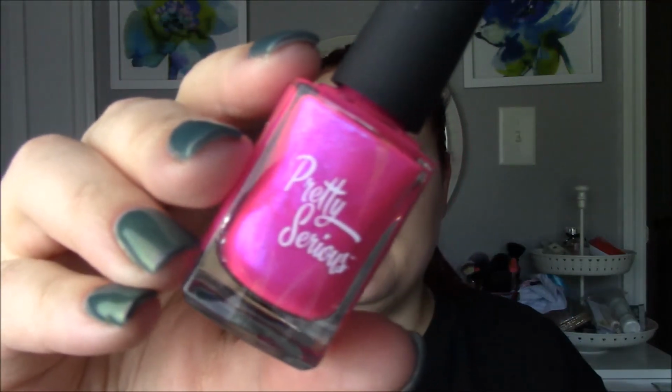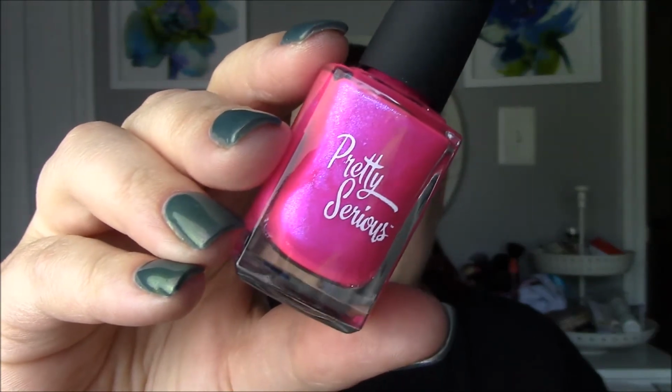Next up is a polish that I just saw and thought, I want that. So I picked this one up. This is called the pink one, and honestly it's a crazy bright Barbie pink with purple shimmer. And so I just saw it and was like, I need that. It's bright. It's amazing. I really like pink polishes. Honestly, it reminded me of Zoya's Lola, which, spoiler alert, will be in my favorite Zoya videos. But it's just a crazy bright pink, but it does have that iridescent, purple lavender colored shimmer in it. And I saw it and I needed it. So that again is the pink one.